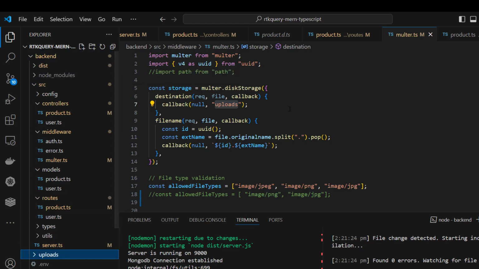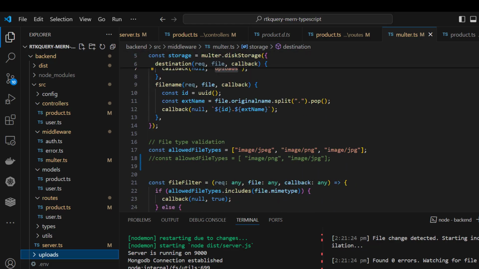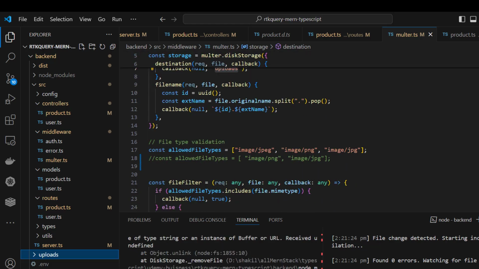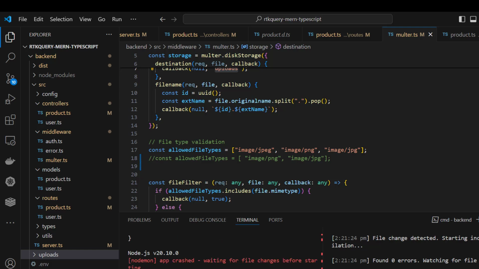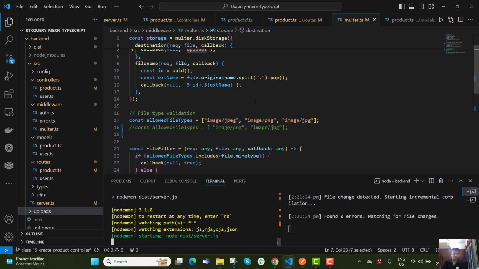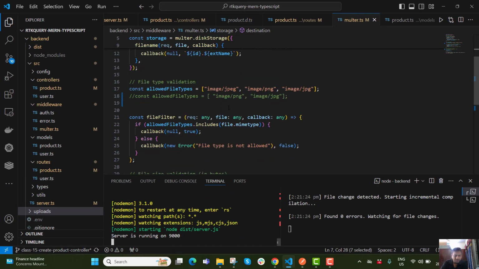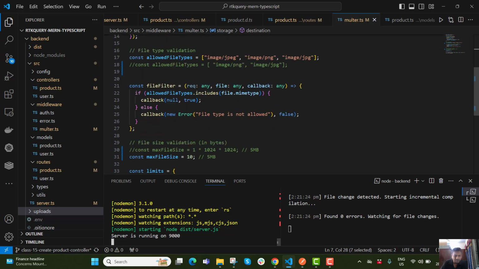Uploads, and if there is any error, let's see once again. npm start. First of all, we want to show you that everything is working just fine.